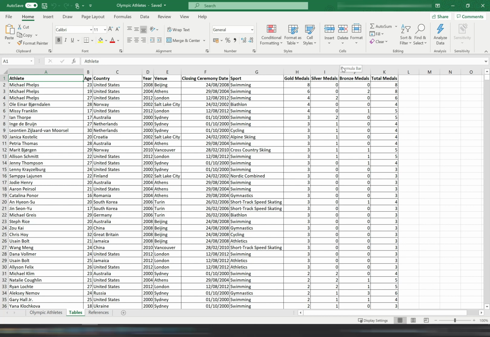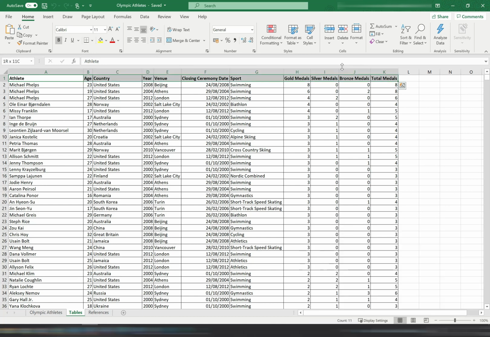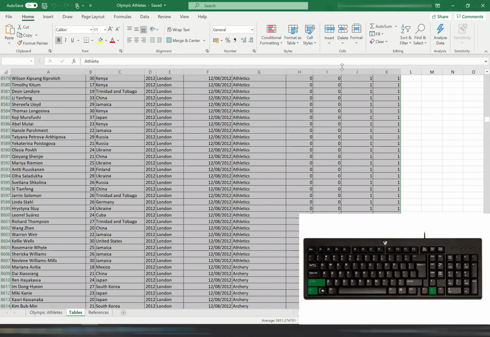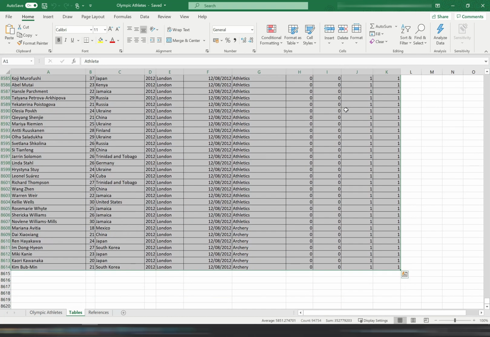To start with, we're going to look at how we put our data into a table. To do this, we're going to select every row and column that contains data. So starting in my top left-hand corner, I'm going to press and hold Control and Shift on my keyboard, and then press the right arrow, and you'll see that selected my whole first row. Continuing to hold Control and Shift, I press the down arrow, and we've now selected every row that contains any data.